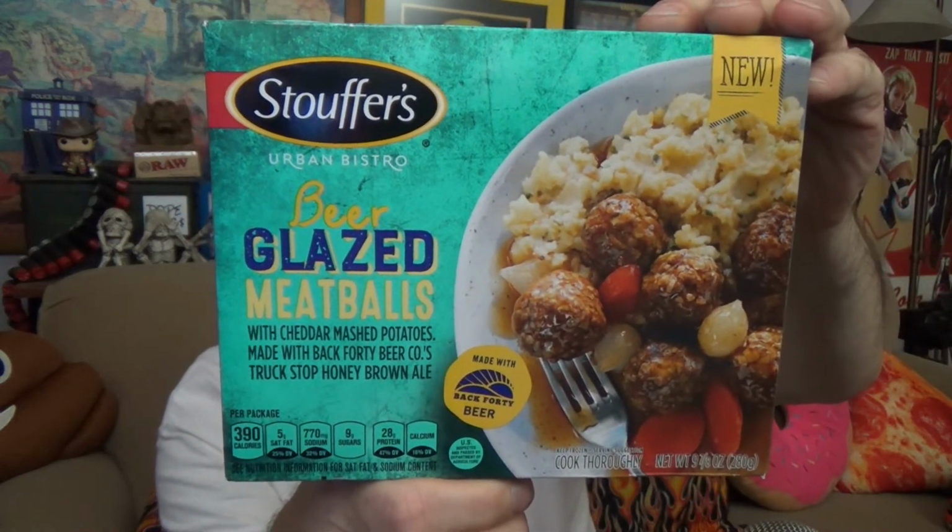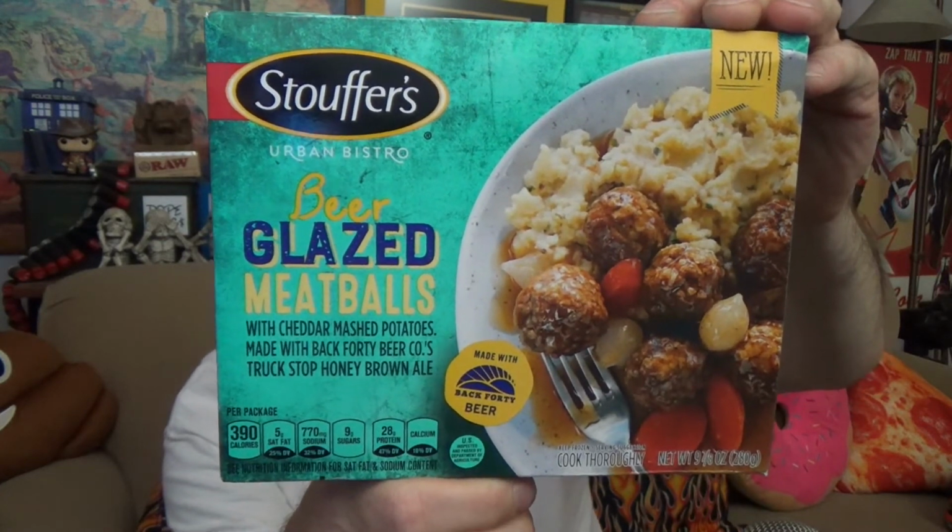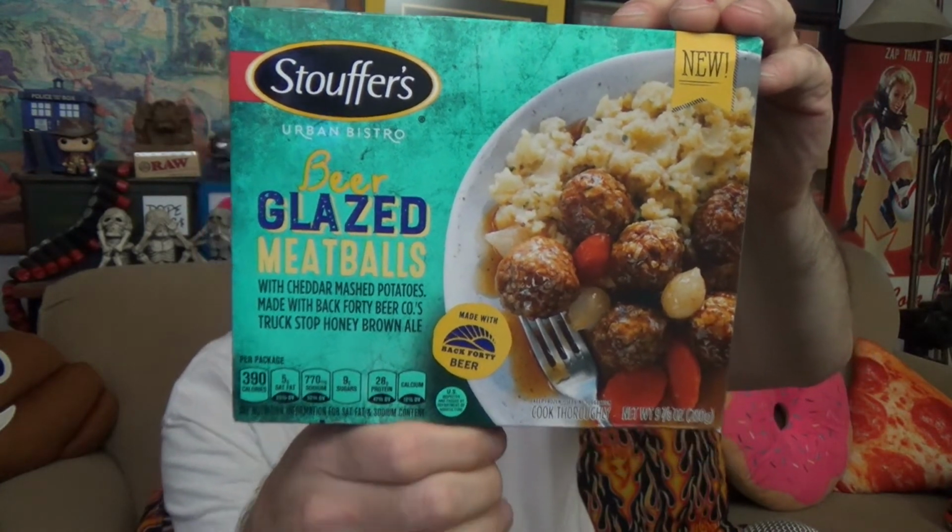Yeah, we got a little mashed potato action going on there. Looks like some pearlized onions, maybe some carrots. We'll get into that description right about now. Right on the front there, they're saying beer glazed meatballs, and they're telling us it's made with Back 40 Beer Co.'s Truck Stop Honey Brown Ale. And they even got a little branding on the front there, made with Back 40 beer. I myself never had that personally. And some cheddar mashed potatoes.